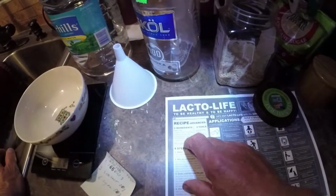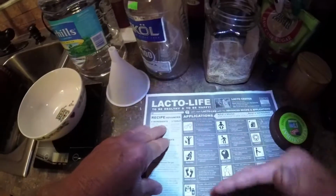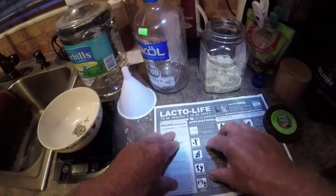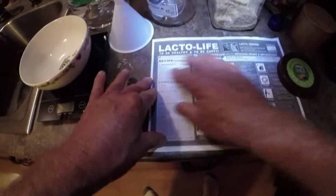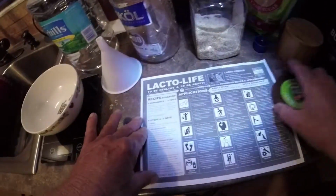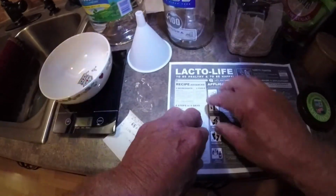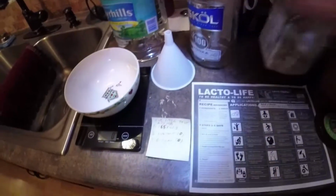So anyway, go online and get this. Pull up this thing. You know, it's really cool. It shows you all the things that you can do with lactobacillus, not only for your own self but for your plants and everything else, your pets, your chickens, whatever critter you're raising. It's good for them also. It's probiotics.